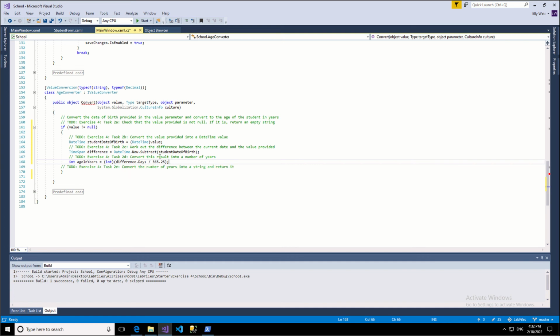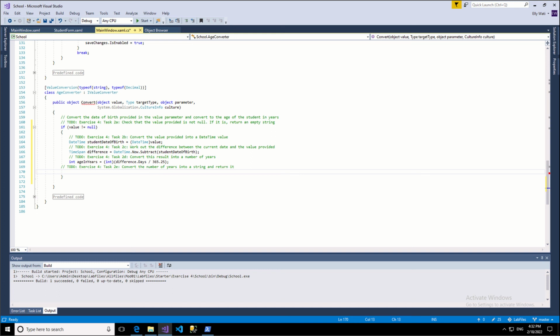Because when we do the TimeSpan difference, it will give us the number of days difference, so we have to convert it into years. Every year is 365 and a quarter days. So this calculation will give us the student's age as an integer value.